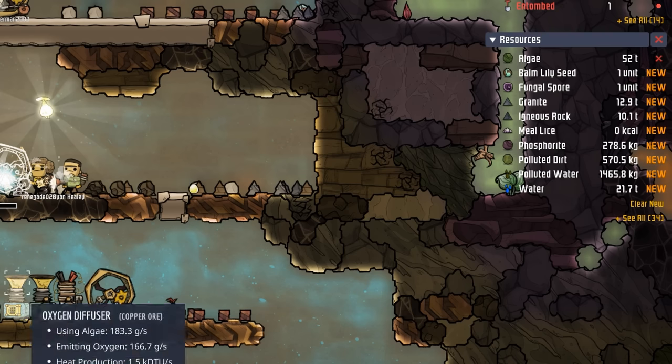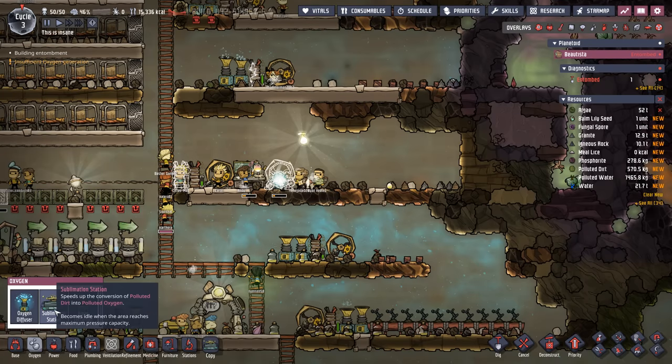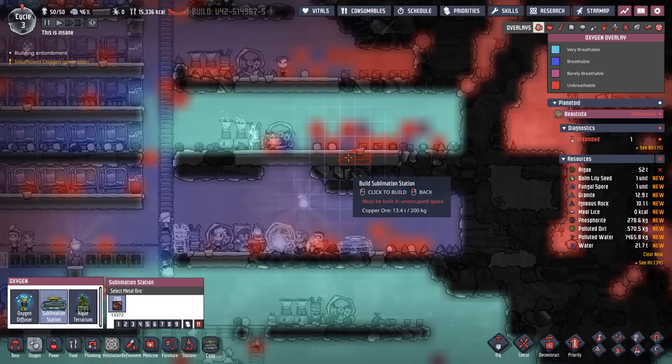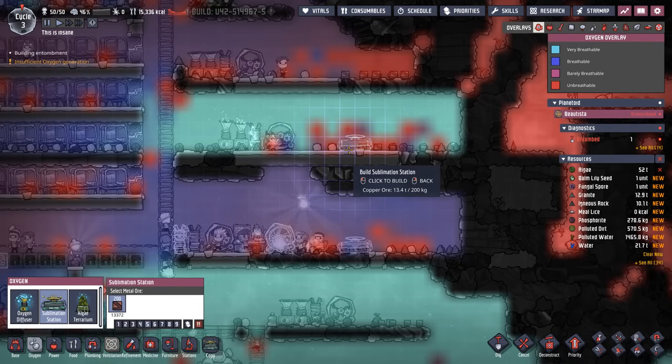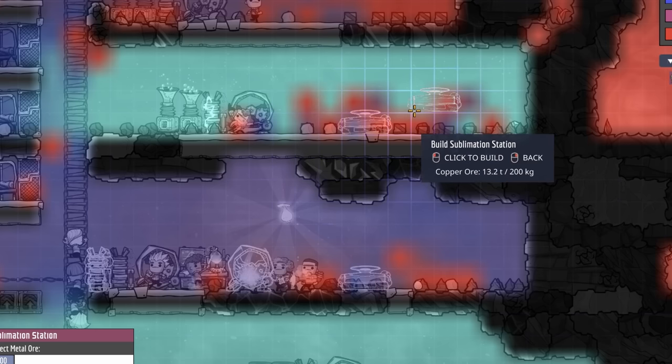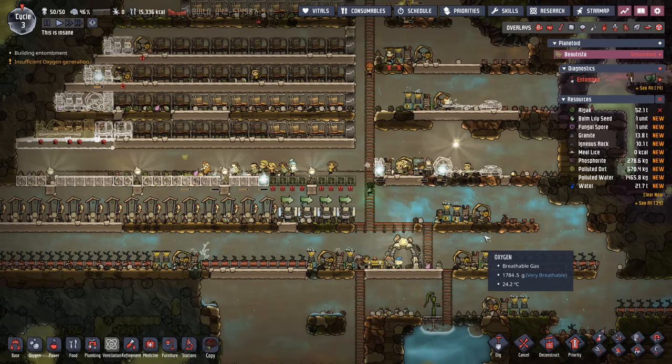I think we're also going to be tapping into this polluted dirt. Now, the dupes breathing polluted oxygen's not great, but it's better than not breathing at all. And we already have a half a ton of polluted dirt, so putting some of these sublimation stations around will definitely help. At the minimum, it'll help prolong the algae.